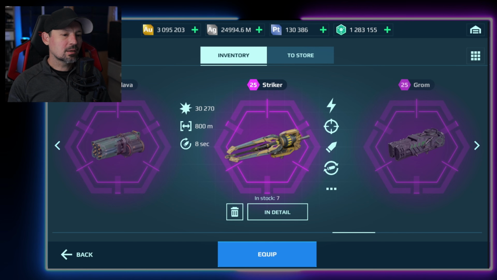Next, we have the Striker. These have an 800 meter range, and they do massive damage, but they do have a pretty long reload time. And if somebody gets close to you, you're going to have a really hard time defending yourself with these because it's one shot every 8 seconds.